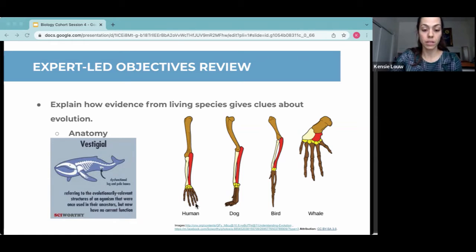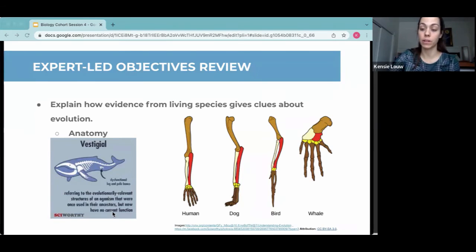So this is an example of a homologous structure that's present in multiple species that were derived from a common ancestor at some point. Humans, dogs, birds, and whales are vastly different on the outside, but when you look at the structure of their forelimbs, the big fin of a whale, a bird's wing, a dog's front limb, a human's arm, you can see the bone structure of these different limbs has a pretty similar pattern. It's less likely that structures showing such similarity would have evolved independently from 4 different separate ancestors, and it's more likely that these 4 species can be traced back to a common ancestor that had the same basic structure of bones.